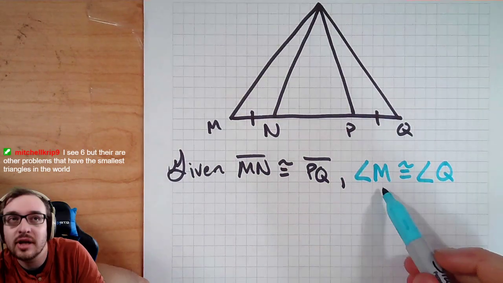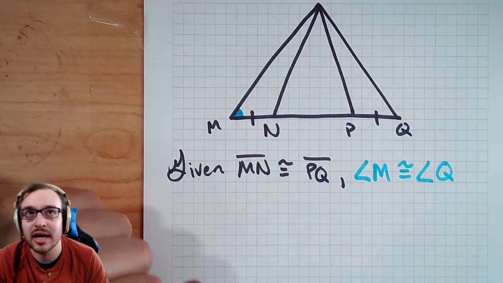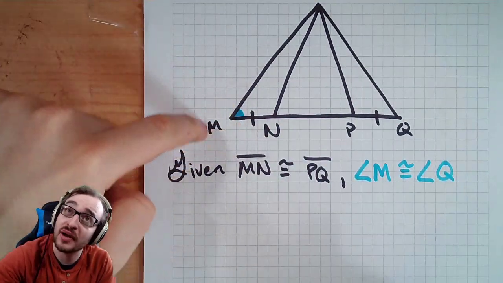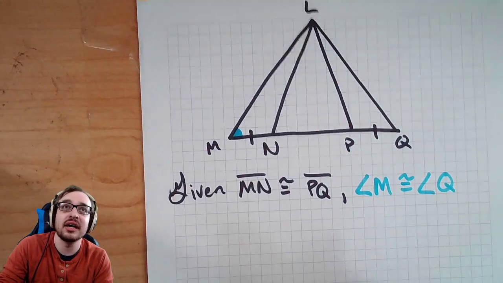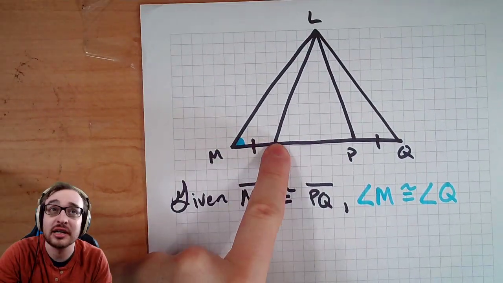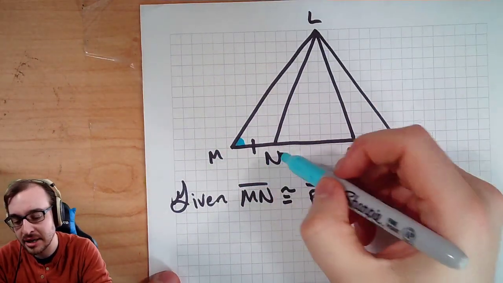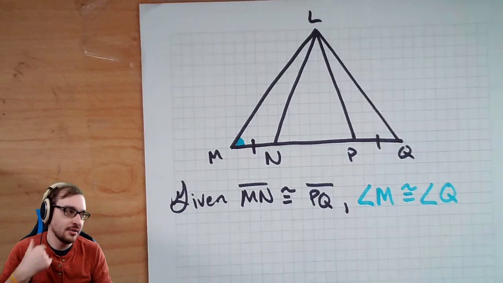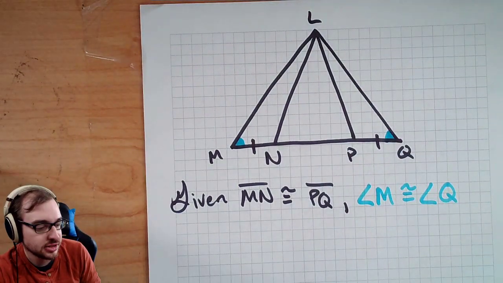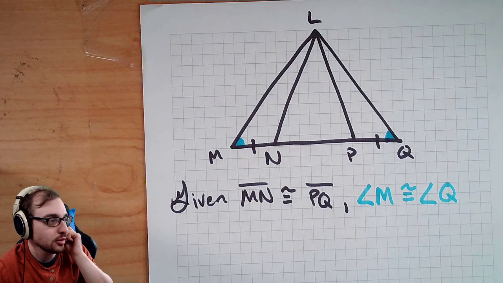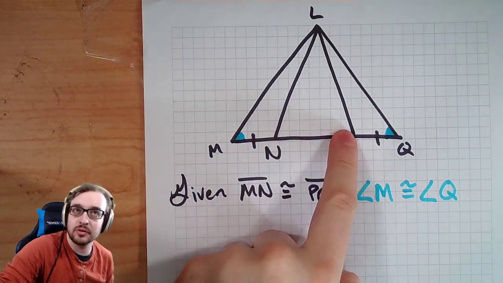So they only use the single letter here, which is fine because there's only really one angle M in the triangle. However, this is also angle M, this outside angle. So I don't like using that. Obviously, like, for N, there's multiple angles going on here, right? So I just like students getting in the habit of using 3 letters, call it L, M, N, or N, M, L, right? But whatever, that's what they're doing. So these 2 angles are congruent. I think it's just another way to confuse you guys. Then it says angle 2 and angle 3 are congruent. Oh, God. Okay, let's convert that. Angle 2 and angle 3 are these 2 angles.